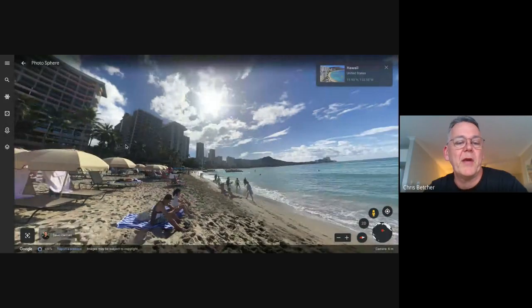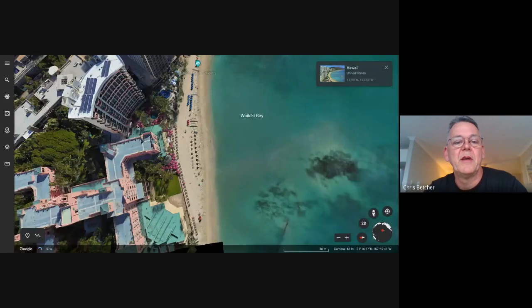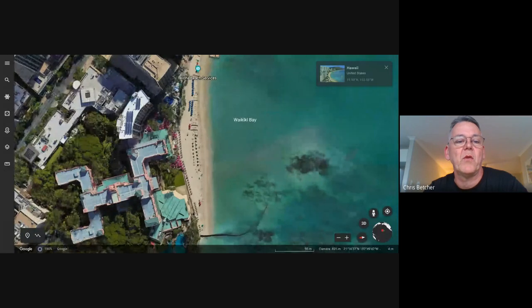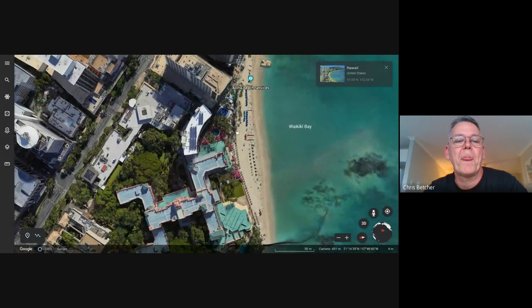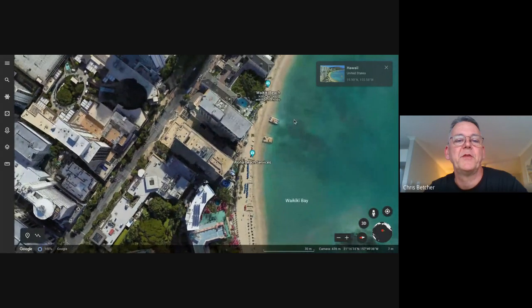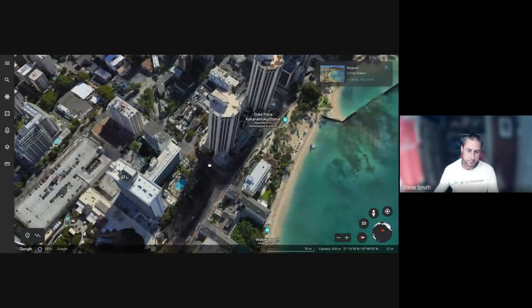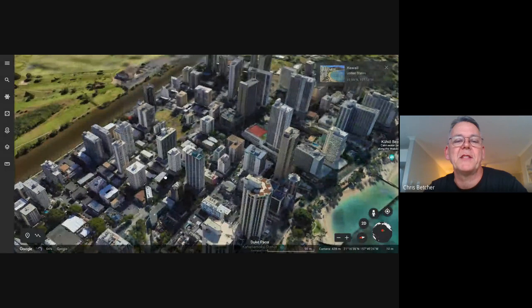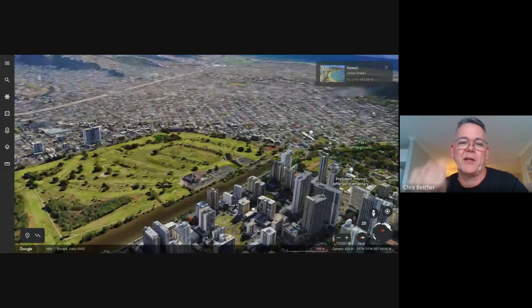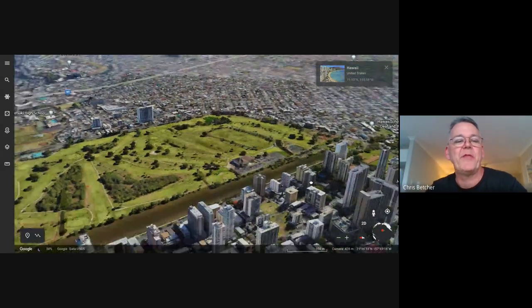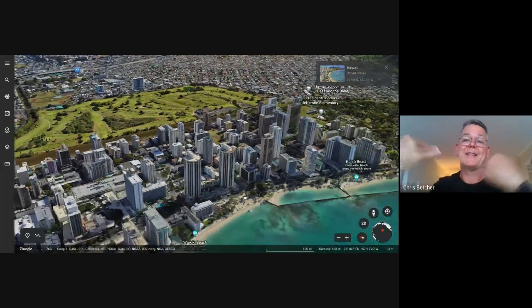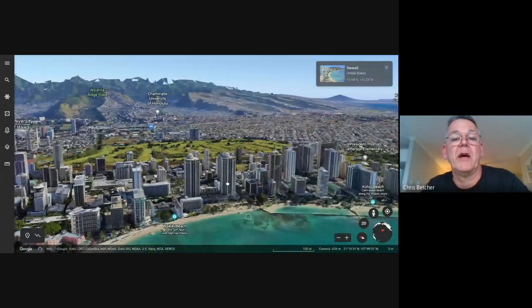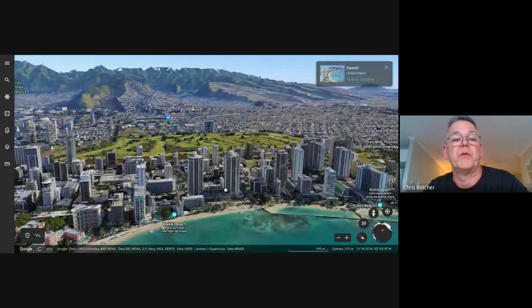So if you want to come out of that Street View image, and I notice because you're in Waikiki here, can you just rotate your Earth a little bit and tilt it? So what Steve's doing there, just to move around, is simply clicking and dragging the mouse on the screen. But if you hold down the Shift key while you click and drag, you actually rotate and tilt the Earth. So you can manipulate the Earth and view it from all different angles.